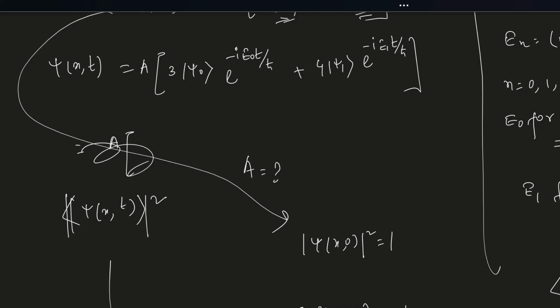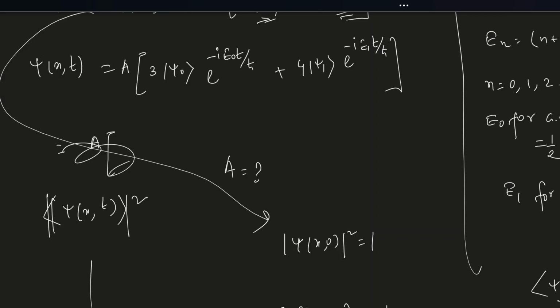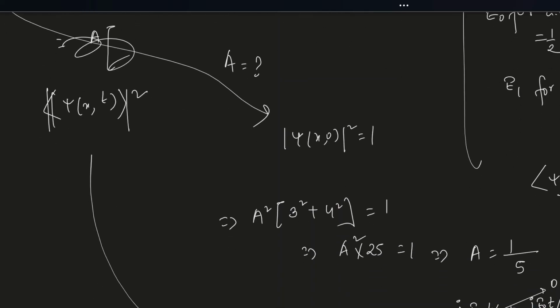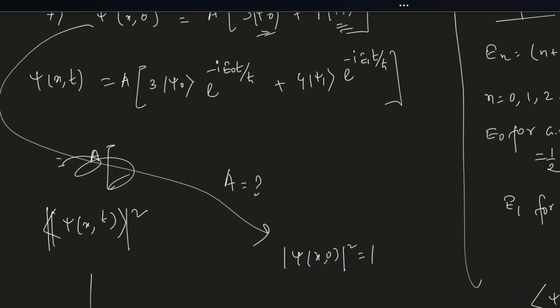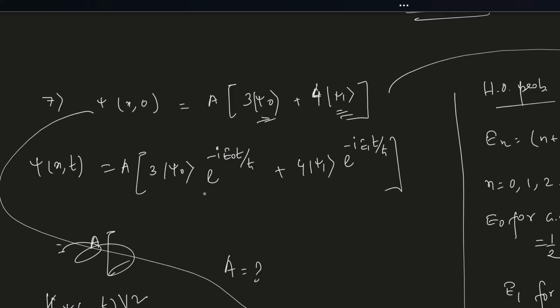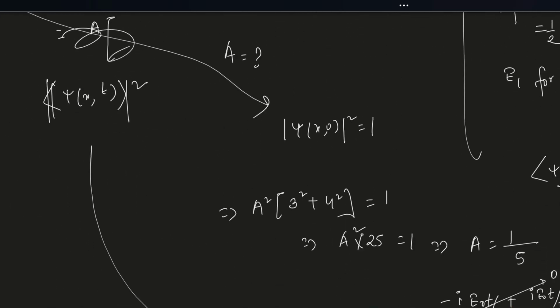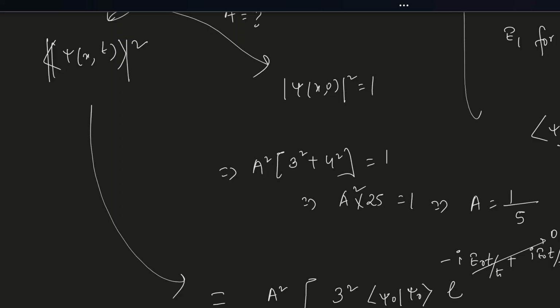So e to the power of minus i E naught t by h cut plus i E naught t by h cut, because this whole mod square is taken. So this is e to the power 0, which totally gives you 1. And the second term is 4 squared psi 1, again e to the power plus minus makes it 0. Plus now there will be cross terms, because there are not only psi naught and psi 1 but these time dependent factors are also multiplied.